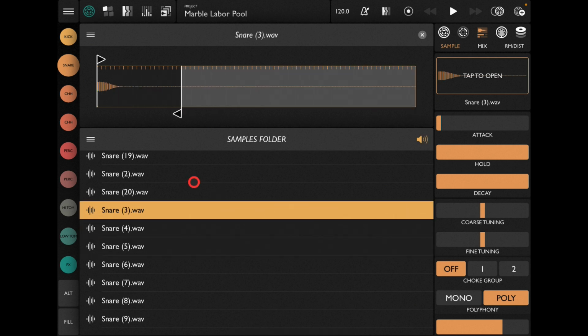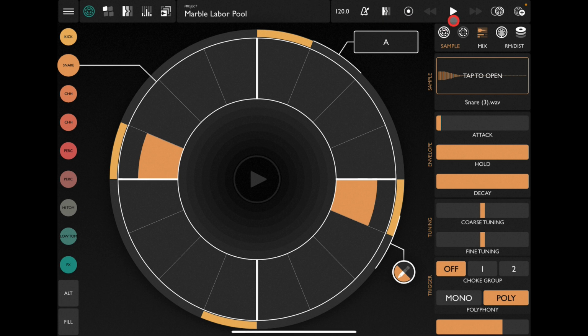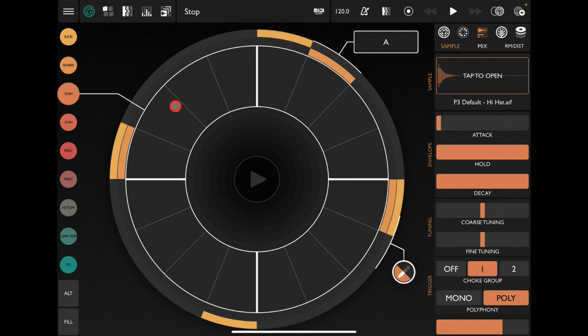I think it was this one. I'm going to stick with this one. I'm going to increase this. Make sure you're highlighted on snare, right? Now, if we go back and play our pattern, it will be what we want. Select closed hi-hat next, and it will rename whatever you've got to the name of the sample.